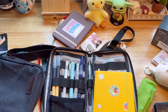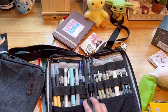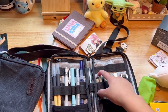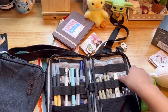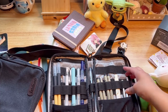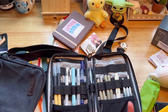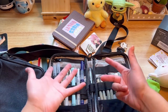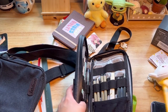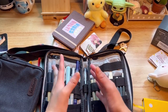I'm also going to transfer a lot of art supplies that I have in here to this bag, just because they're kind of repeated art supplies and I don't need this many microns in here. I'm going to be taking out these brushes and putting them in here because I never use them because of how restricting it is, and I can't take a little cup, those foldable cups, they just don't fit in here. I mean, they could fit if I were to take out the watercolors and stuff like that, but that kind of defeats the purpose of having everything inside this bag.